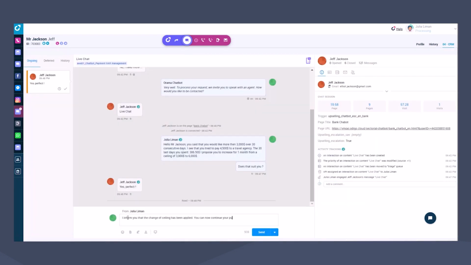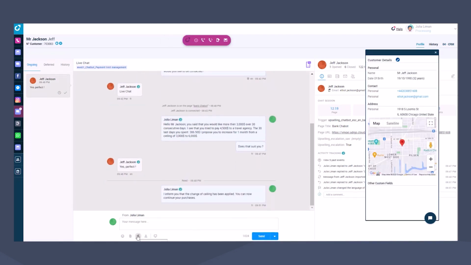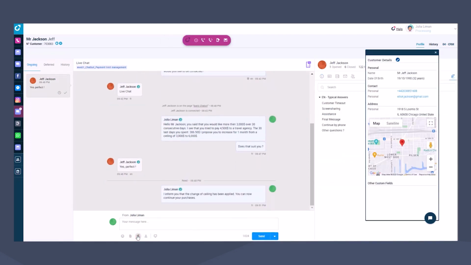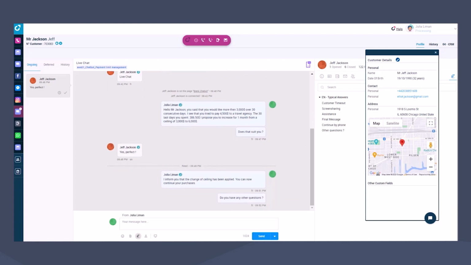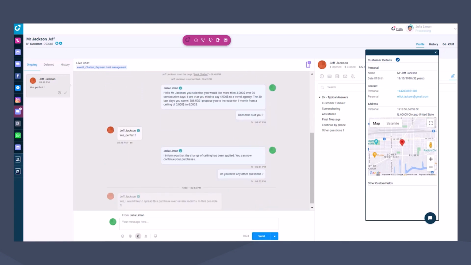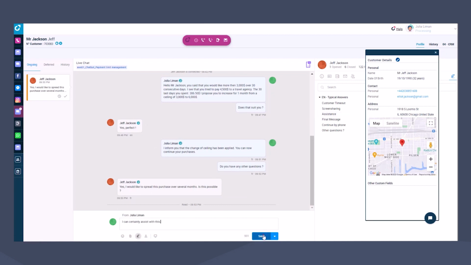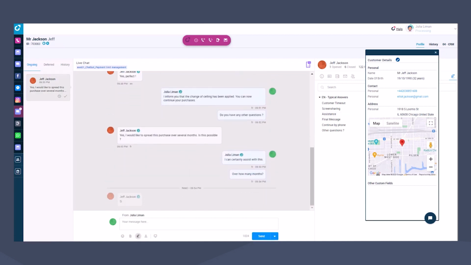The reply assistant allows agents to respond more quickly to messages with the right speech. With this feature, Julia asks Jeff if he needs anything else. The agents are able to see the customer's response live, which allows them to anticipate their response and be more efficient.